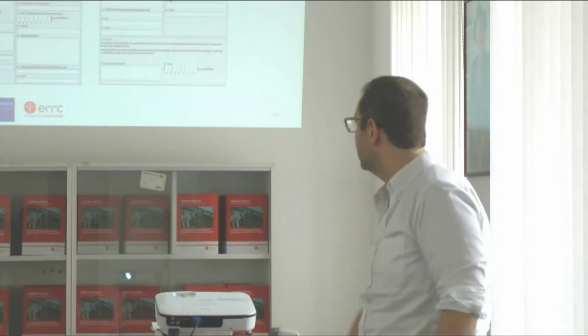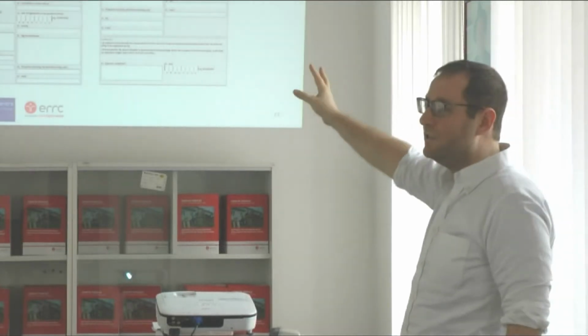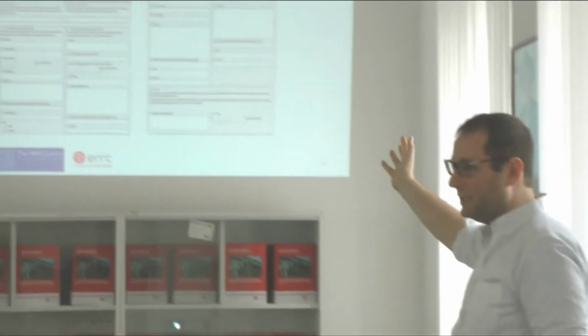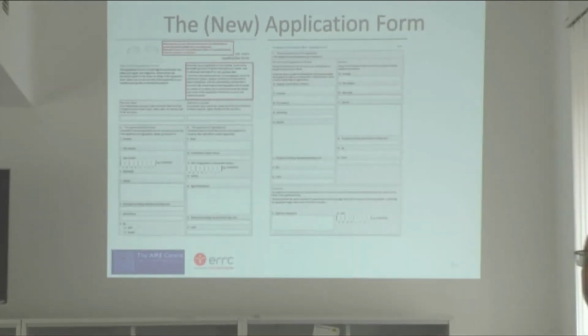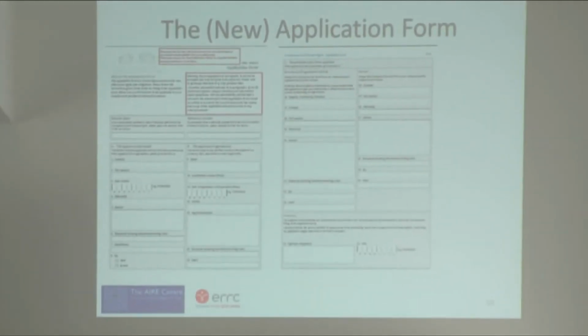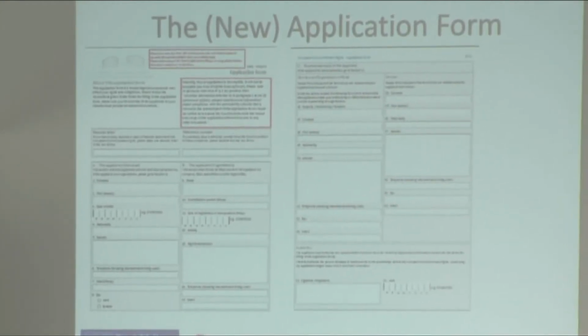Now, I've not made the application form big enough for you to see here, but this just gives you a sense of what the application form looks like. And it is better in certain ways. You can type into it now. So you can type directly into the form, and you see on these pages they're asking for all of the details.